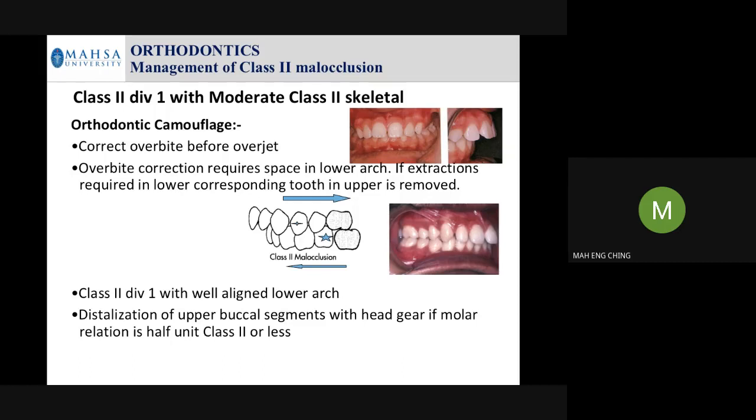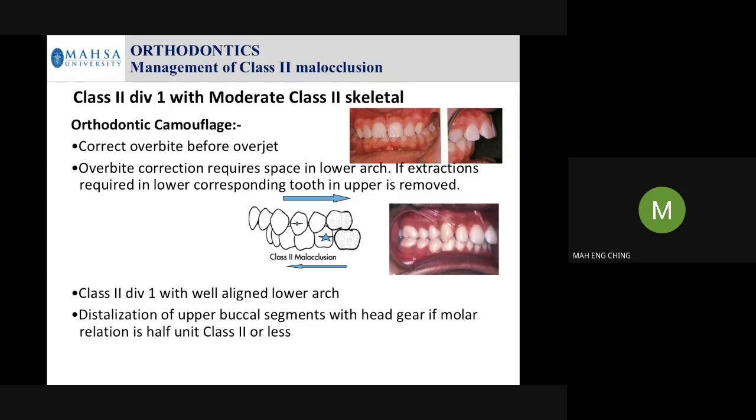So a lot of the time for braces purposes, we always balance it with top and bottom teeth extraction. So a lot of people end up with 4 premolar extraction, 2 top, 2 bottom, or one on every quadrant. That's the reason why we have to balance the number, so we can get an even number on top and bottom, then the bite will be nicer.